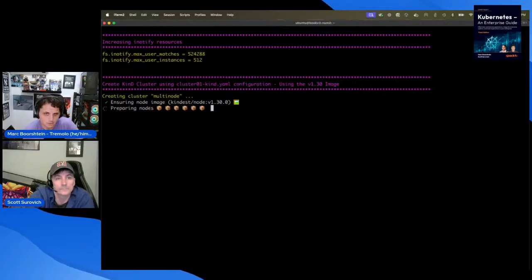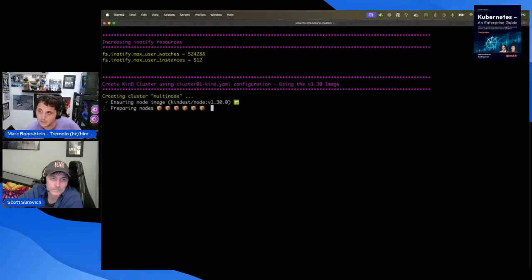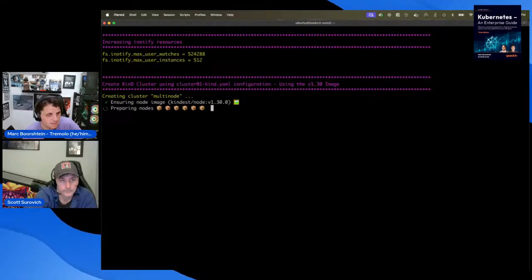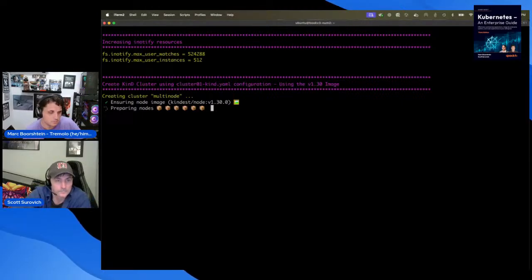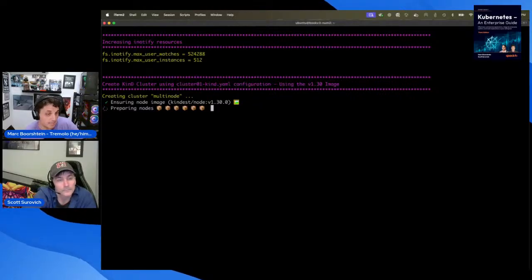Well, you can't use SQLite with a multi-attached PVC, right? SQLite is not a network-enabled database. It's a single in-memory database with local data. So you need to have a centralized data store. vCluster gives you a few options. If you're using vanilla K8s, which is now the default, they go with etcd.